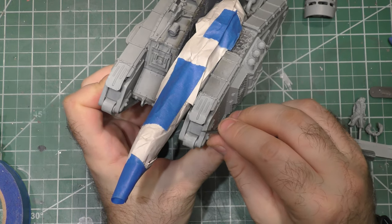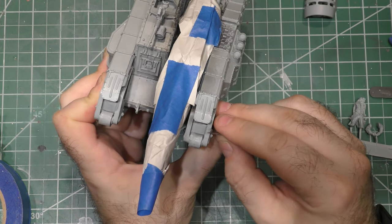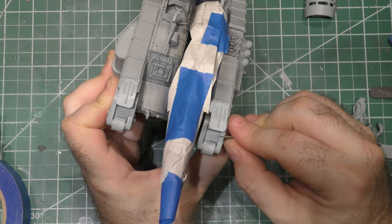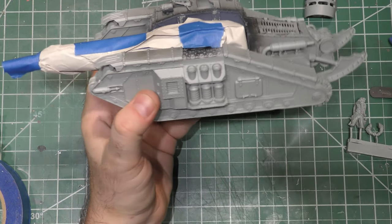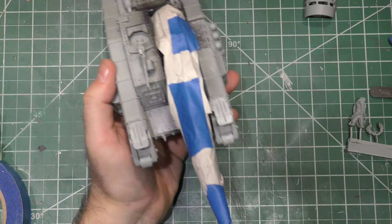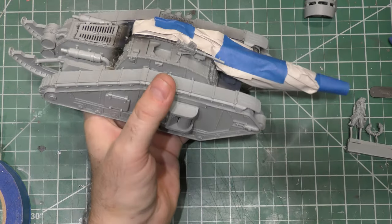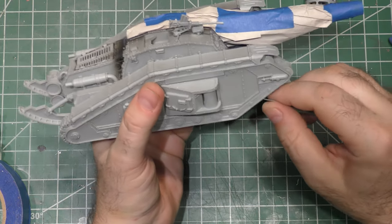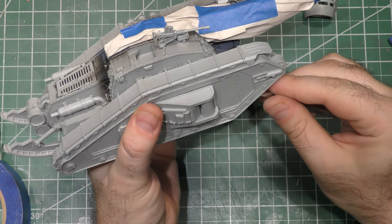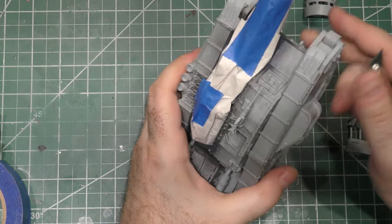I'm going to do a little bit of chipping right there in this piece of the hull, like there was some damage. I'm going to go all around the tank, and I'm just going to think about where it might come in contact with things, where damage might happen. And that's kind of where you want to affect your broken pieces. And then we can highlight them later with some painting and everything.